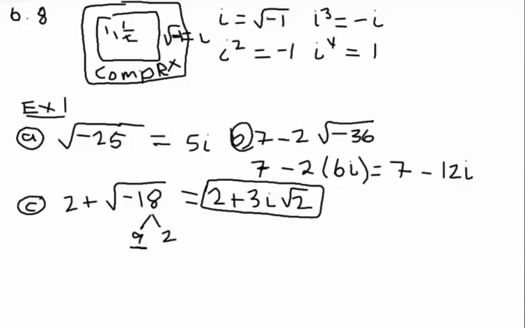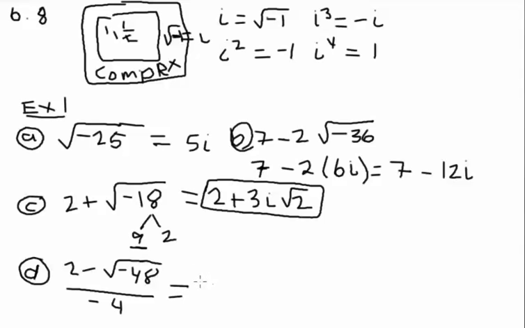Okay, now let's look at one more. In this class we have studied the quadratic formula, and if we haven't, we're going to. When we do that, we are going to want to be able to simplify statements that look like this: 2 minus the square root of negative 48, all over negative 4. When we simplify this, we're going to start by factoring the 48. Just think of anything that goes into 48. The first thing I thought of was 4. 4 goes into 48 12 times. Now, there's another perfect square that goes into 12.